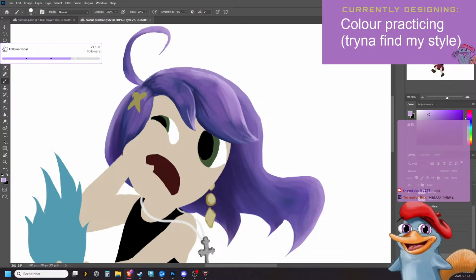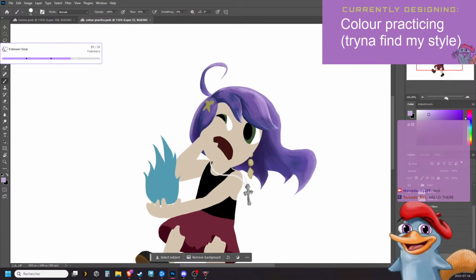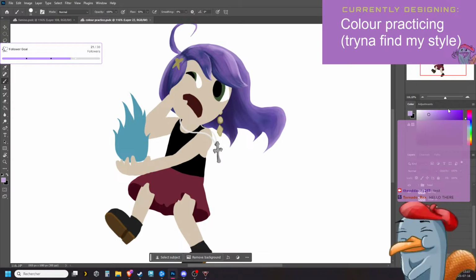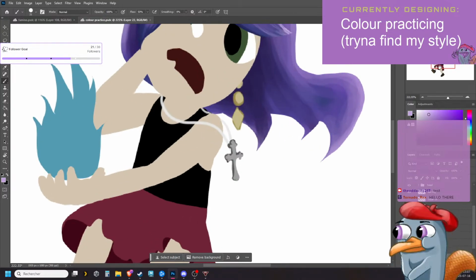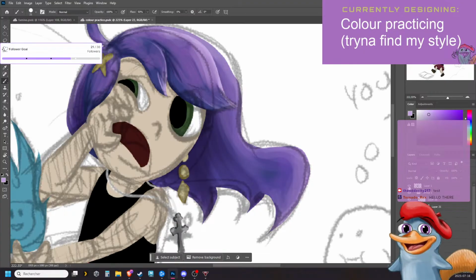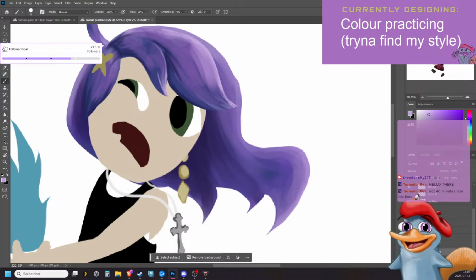Not sure how effective it is, but yeah, like I said, I've continued a little bit of coloring. I'm discovering my digital coloring style, which has been fun. Where is her leader? Alternatively, hide the body, and that should help me with designing her face.